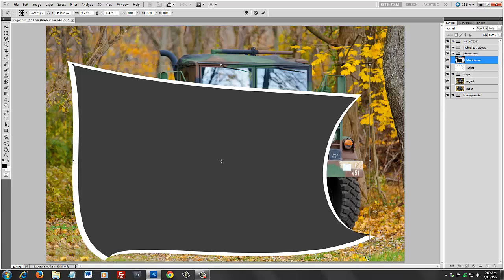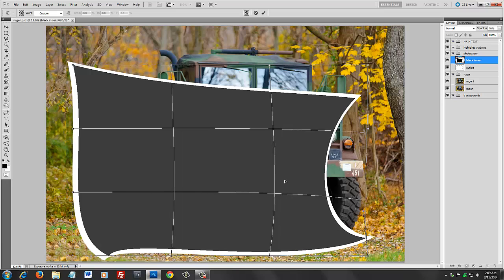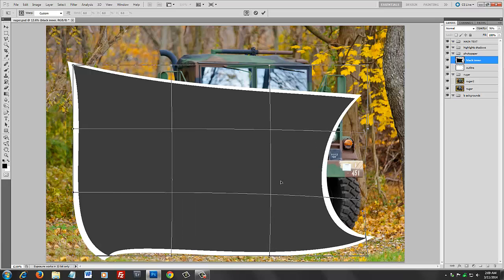So let's make a few adjustments to this with the warp tool. So we'll bring this back in again, and we'll warp this corner down. Bring this out here a little bit because the paper is basically a frame, and it's going to get smushed up a little bit. We also want to bring this as far to the corner as possible.